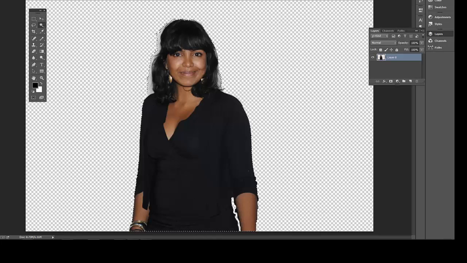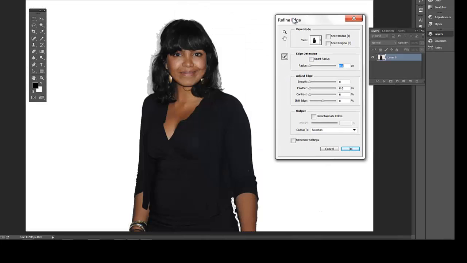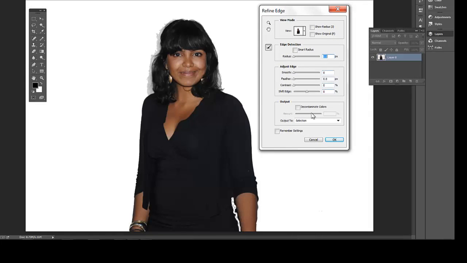I want to do what is called Refine Edge, right here, which is really important. If I go to Refine Edge, it's going to bring up a window panel that gives me a lot more options to play with this mask. And this is a big feature in Photoshop, and it's really important. People cut stuff out a lot for compositing and for creating nice images, nice graphics, all sorts of reasons. So let's look at the Refine Edge panel.